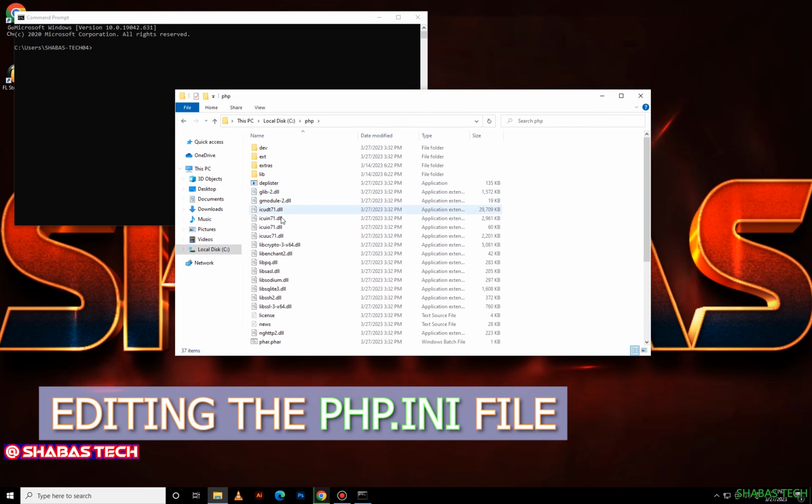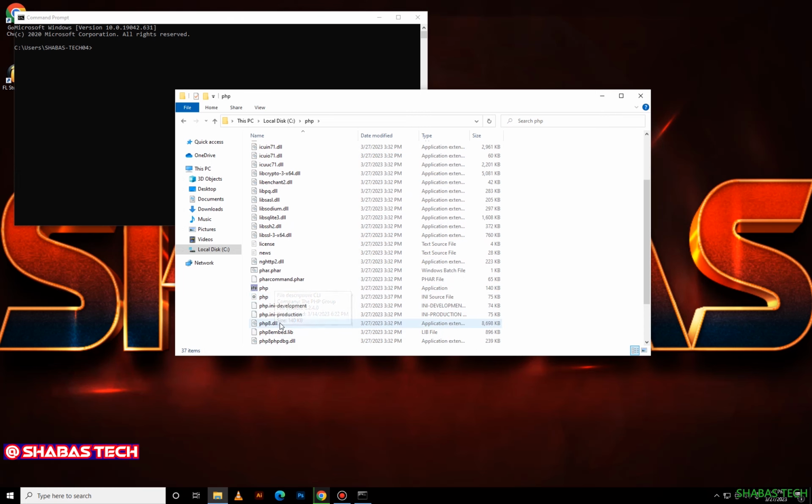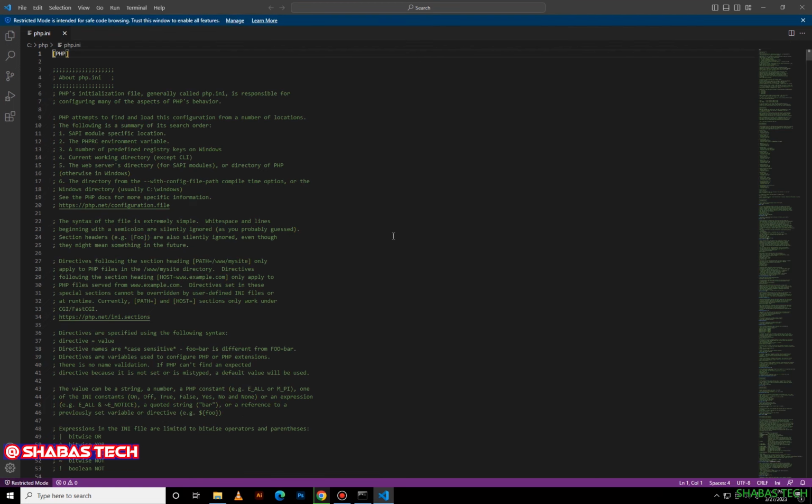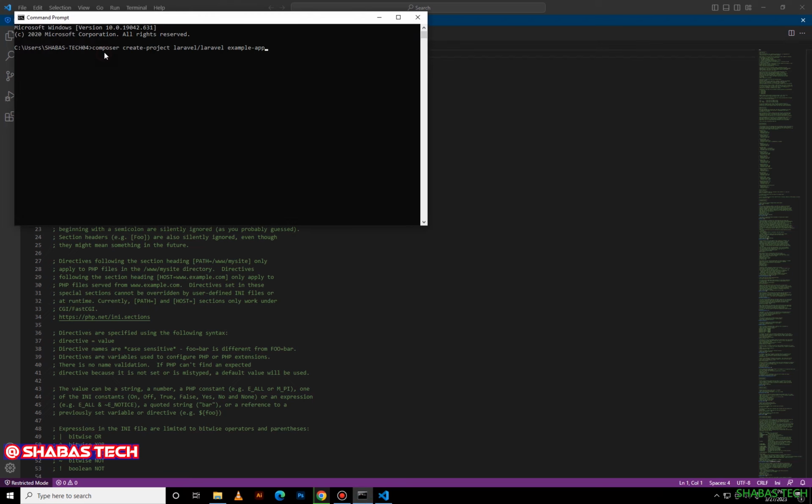This is where I keep the PHP file. Then this is it, php.ini. Now you are not going to see this .ini here. So what you need to do, you check here, any source file, double click it and open it. Now if you are new, it will ask you where you want to open it. You can open it with VS Code, so that in VS Code you will understand how they write it. We still need that error so that you understand.